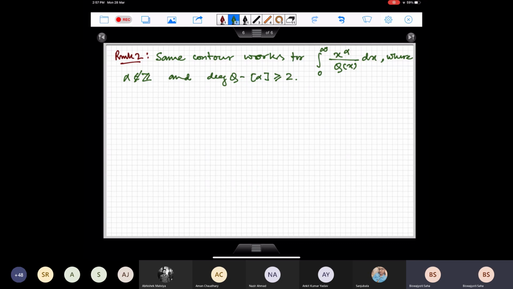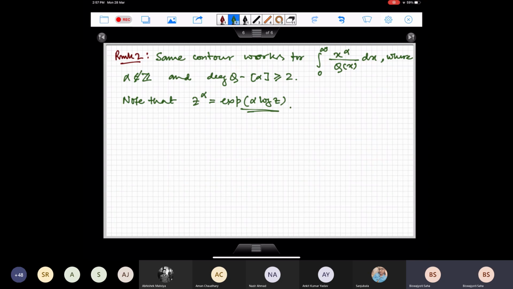Now you had seen this in your tutorial sheet. For example, suppose I have alpha equal to half. In that case, there is nothing but the square root function, right? So you already know how to define the square root. Note that z to the power alpha is nothing but exponential of alpha log z. This is how you had defined the square root of z: the square root of z is exponential of half log z. So this is the function that we have over here.